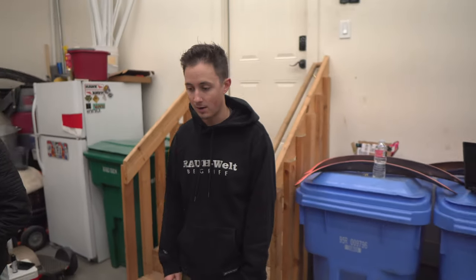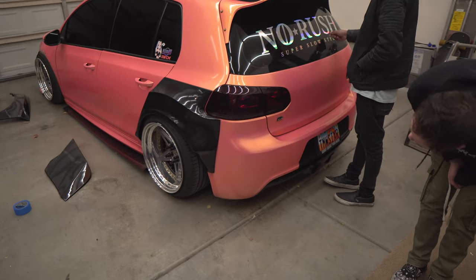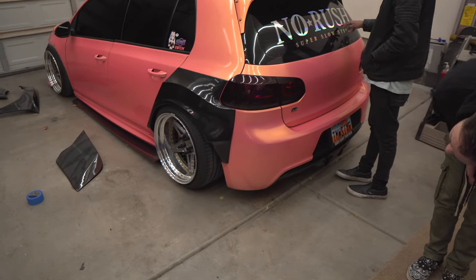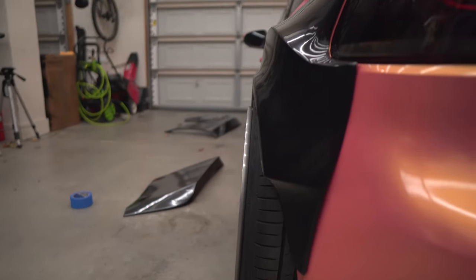But looking at it right now, I kind of want to respec the wheels because I want it to be more aggressive. But if you look at it, it's a perfect fit. I don't even have to do anything. I just need to make the car go lower.